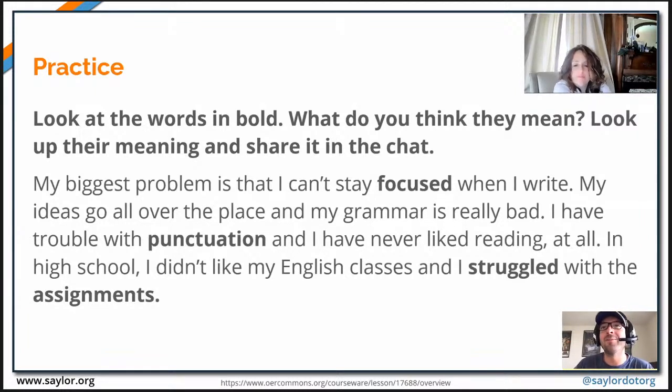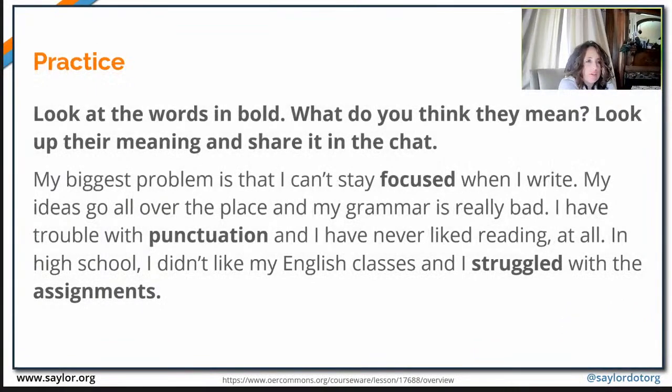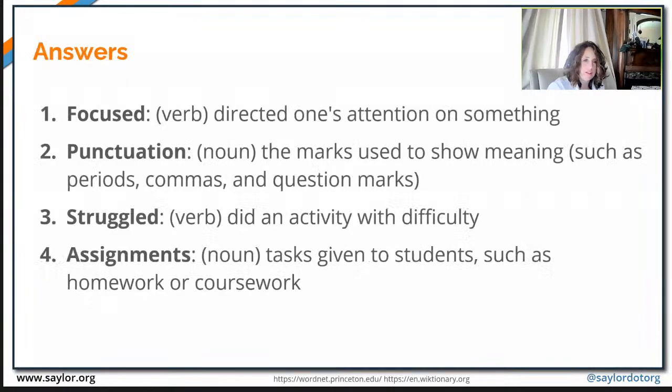I think it's really good that people had the context clues that the assignment in this practice would be a written thing because it's an English class that you're working on. So I think that's pretty good. Yeah, so you guys are right on track. Great definitions there. Great way to define it so that it makes sense within, of course, the context of the actual sentences. So let's take a look at ways to define these words.